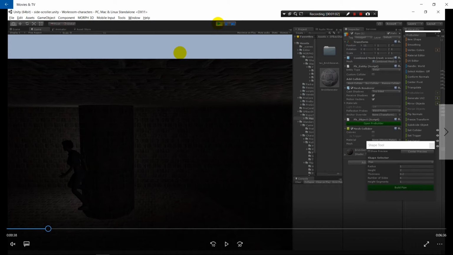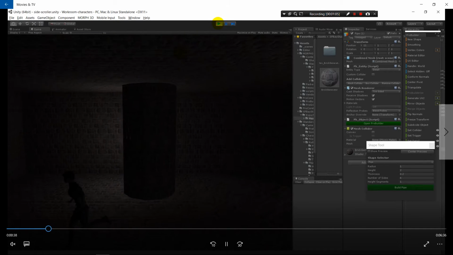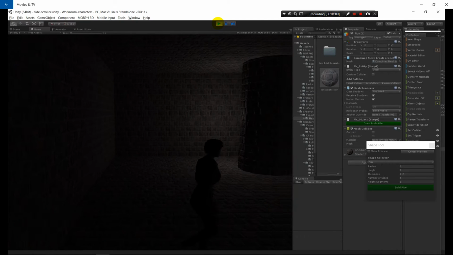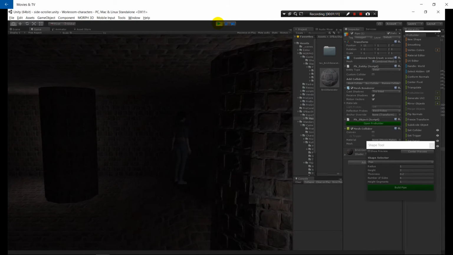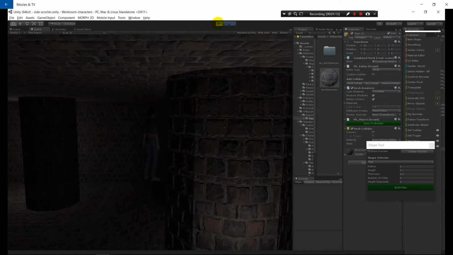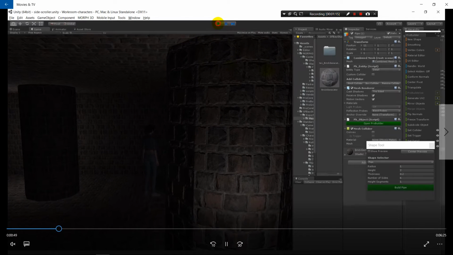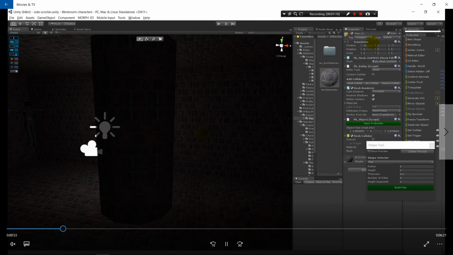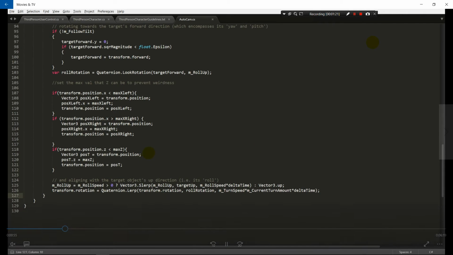So what we're doing in this tutorial is getting rid of stuff like that by creating a constraint for the camera, saying it can only go so high, it can only go so left, and it can only go so right. So we're going to see that in a minute. So there it is repeating again. This white is really annoying, so we're going to get rid of that here. And the way to do that is by adding camera constraints.